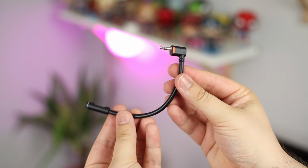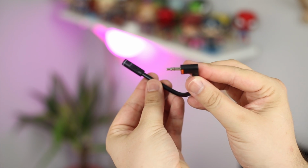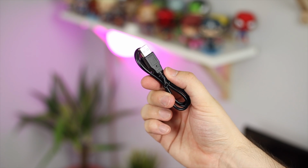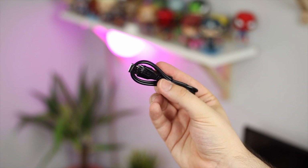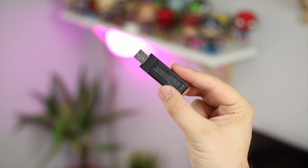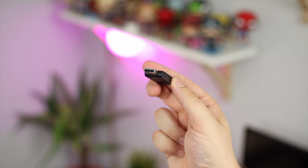Inside the box you are going to get the microphone, which you can take off if you need to. You're also then going to find a micro USB cable. It's a shame that it's not USB Type-C, hopefully that will be on the next model. You are also then going to get a dongle as well, because again, in terms of wireless headsets, Bluetooth isn't necessarily the best option, so for these ones it is going to use that dongle, but that is going to reduce the lag time significantly.